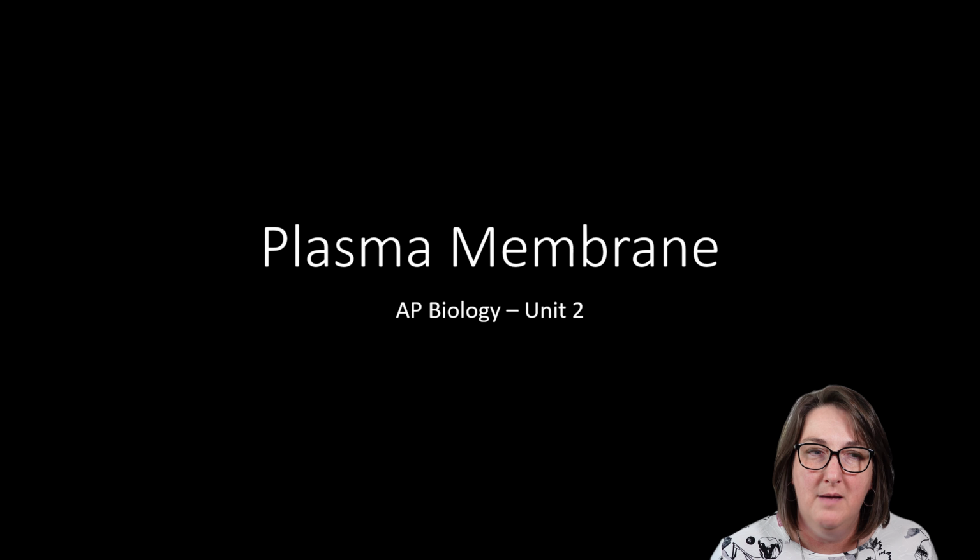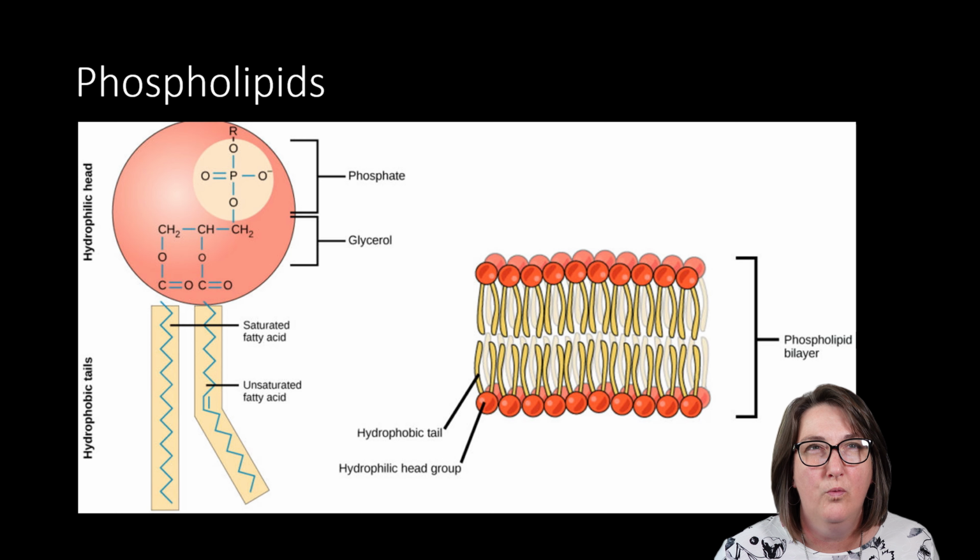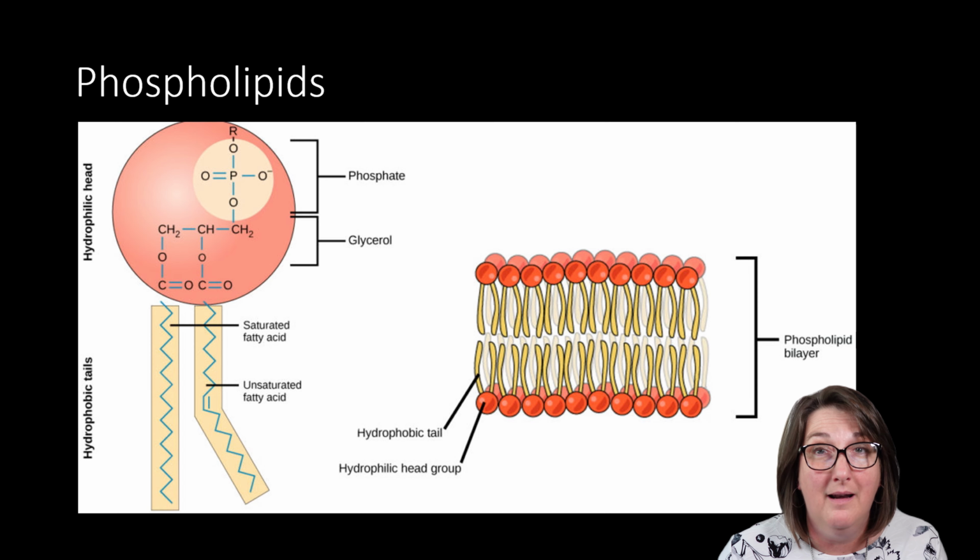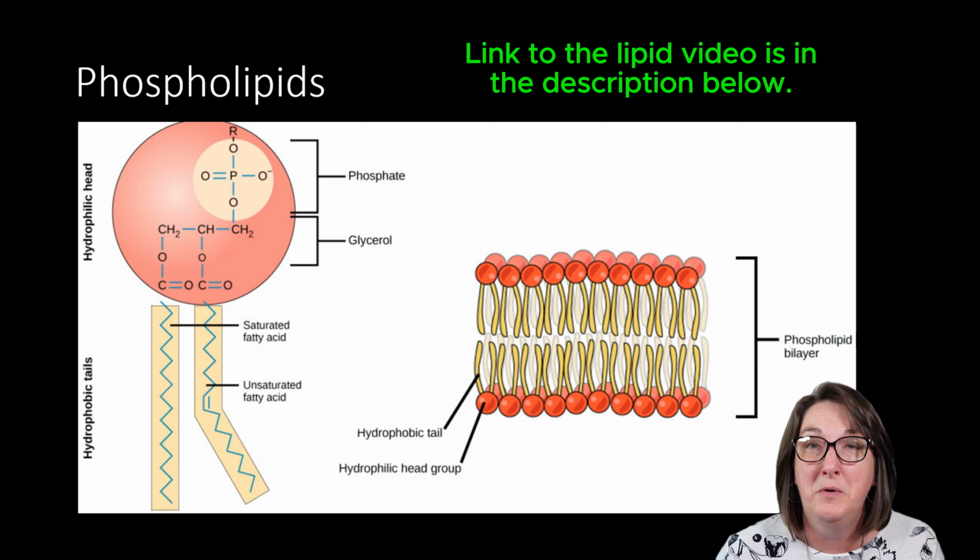This is part of AP Biology, Unit 2. So when we talk about plasma membranes, we need to go back and talk about macromolecules again. Macromolecules is something we're going to be talking about a lot. So if you need to go back and review, go back and look at my lipids video.